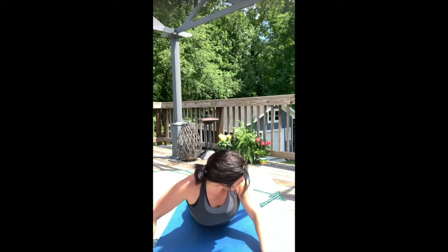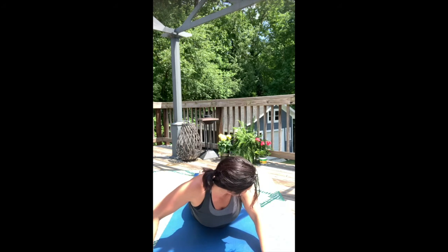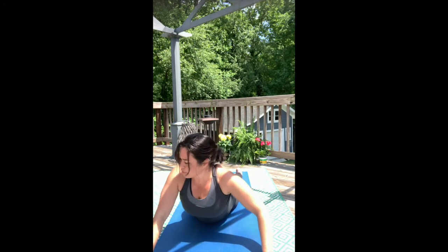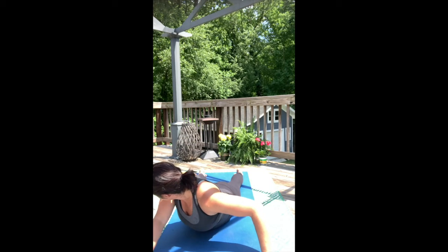Some of the ways we can do that is by playing with the placement of the palms. You can twist your gaze over that left shoulder — if you do turn the gaze, make sure you stay grounded in your hips evenly. Come all the way back through the center of the heart line, and then switch the gaze over the opposite shoulder.